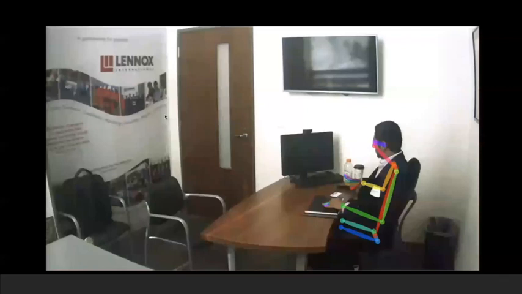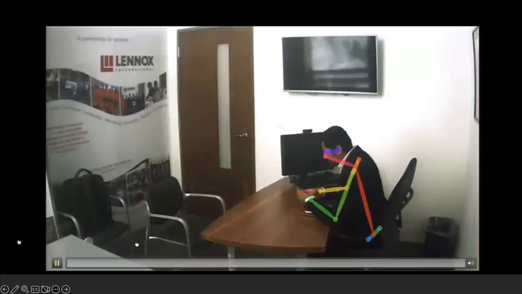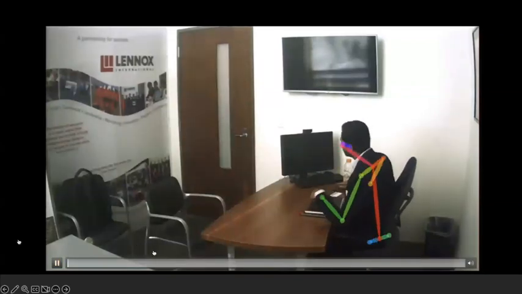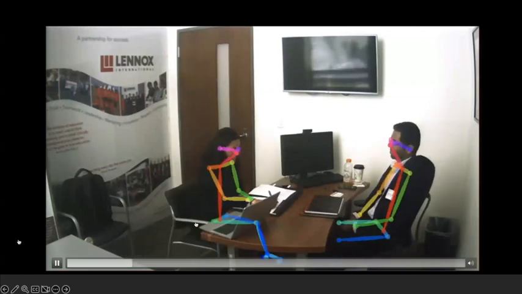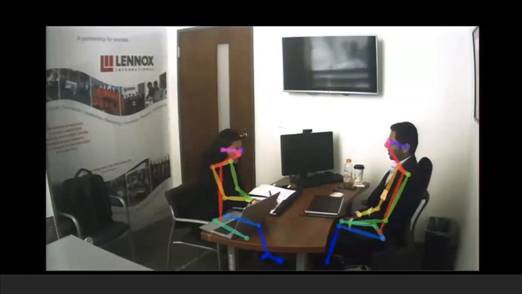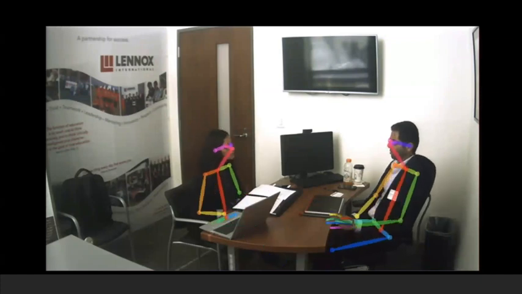Let me show some live action of how OpenPose works for everybody here. In the above video, you can see that two people begin their conversation, and this tool is able to capture their evolving key point locations for the visible areas, for example, hand, torso, and head.